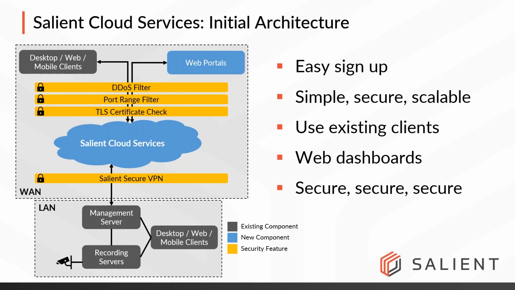The great part about this design is it's applicable not just to new customers, but to existing Salient customers. And for right now, there's very little that's stored up in the cloud. There's no credential information that's stored in Salient Cloud Services. So the authentication happens against the management server that customers have on premise. And there's no video data that we're currently storing up in the cloud. As we introduce these additional layers, we're going to make sure that it's secure, and it's something that our customers can opt into as they evolve in leveraging the cloud to better augment their on-premise deployment.